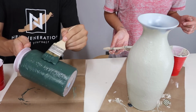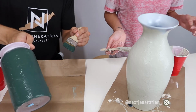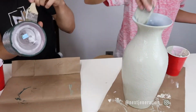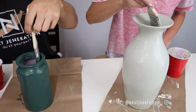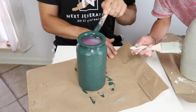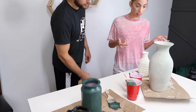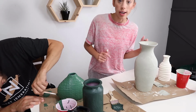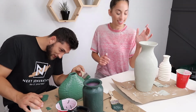Oh, it creates like a wavy. I like that. Look at that texture. Ooh, wavy. I'm obsessed with this color. Yeah, that one came out really good. I like the brush strokes sideways on that one. That one looks cool. Go buy vases right now and do this. You won't be disappointed. It's really cool. It looks good.